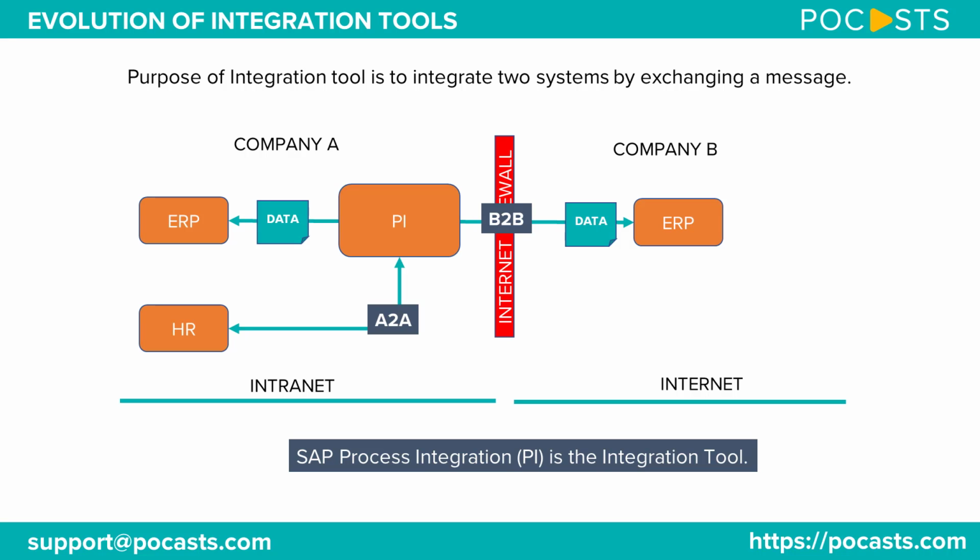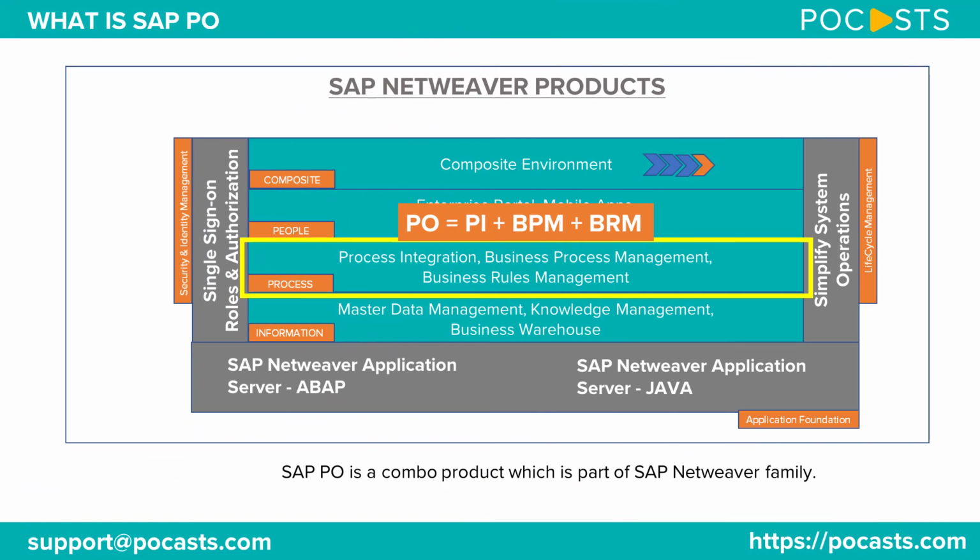I know you might be confused about the difference between PI and PO, and I keep saying PI or PO. Well, let's deep dive into what is PI and what is PO and understand where it belongs in the NetWeaver family. You might have seen this SAP NetWeaver diagram previously in the SAP NetWeaver topic. Just to do a recap, SAP NetWeaver is a technology platform that combines many tools and applications together, which forms an ecosystem, and it solves challenges around people, process and information. Well, that's what we learned, right? So PI or PO will fall under the process section of the SAP NetWeaver family.